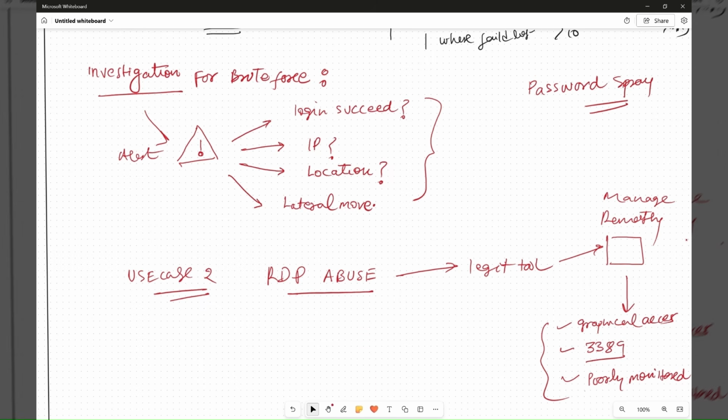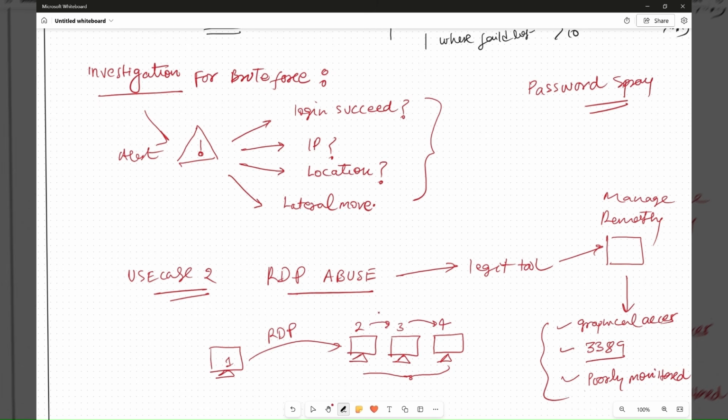And why does it matter? In many ransomware attacks, the attackers first gain access, then log in to systems using RDP to move around the network. Suppose the attackers got access using brute force on a system, then they try RDP to log in on multiple systems. This could be from one system to a second, or from the second to a third, or third to fourth. This is called nested RDP.